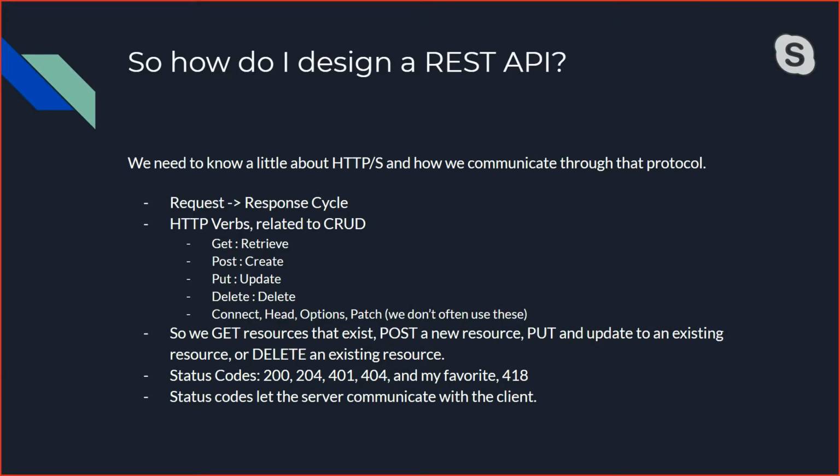Okay, so we have a question in chat. Why do we use post and put instead of create and update? The terms on the left side of those colons are the HTTP verbs. They are set. Those are standards that we use. I'm comparing them to create and update and retrieve and delete simply as terms. If you use something like get, you're creating an operation through HTTP. Does that make sense?